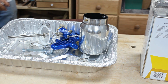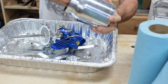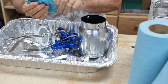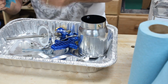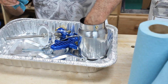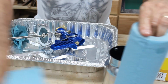And then I'm going to take a shop towel, and I'm going to dip that shop towel down into this mineral spirits and clean the cup up a little bit inside. And I'm going to wipe the nozzle down, the needle down. Sorry about that. I'm going to set that over here. I'm going to clean up my fluid knob. Drop the spring down in there. And drop the washer down in there. Just slush down around a little bit. We'll take that out. And then we'll take the spring out, set the cup up here, get another dry towel.